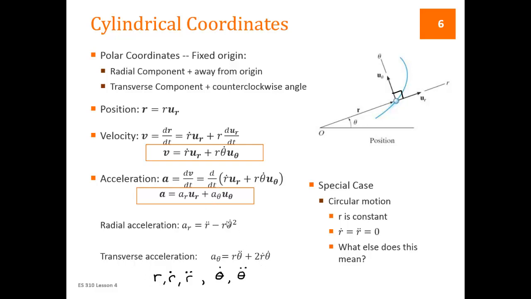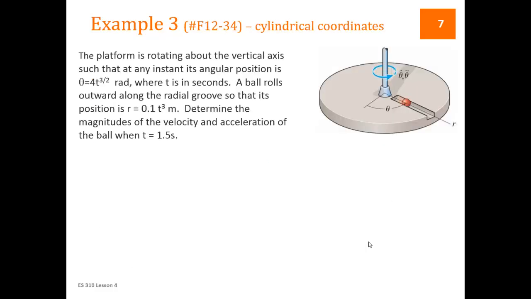One special case that's of interest here is if this is circular motion, r is going to be a constant, because the definition of a circle has a constant r. So if r is a constant, then ṙ and r̈ are zeros. So take a look then at these expressions and figure out what happens when ṙ and r̈ are zeros. This will help you with some of the questions in the immediate practice.